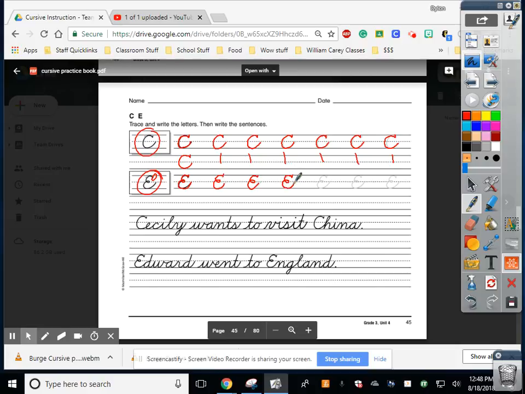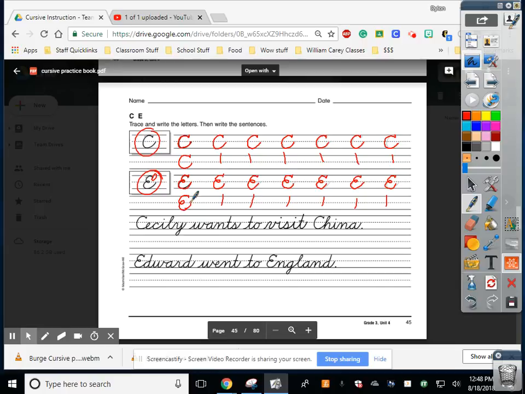All right. 3, E, coming around. 3, E, coming around. 3, E, coming around. And do the same thing. Trace underneath each of those. 3, E. Woo! Make sure your tail goes up. I messed up on that one. It's okay. I fixed it. All right. Then you trace these sentences and then you rewrite them for yourself.